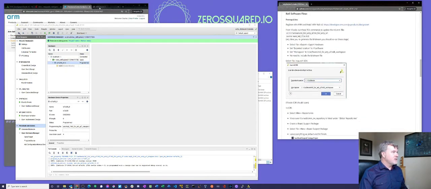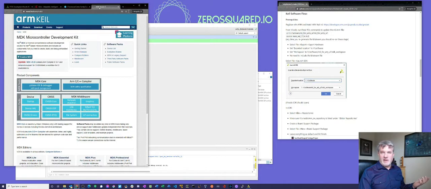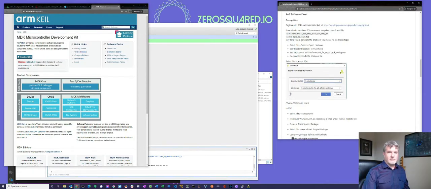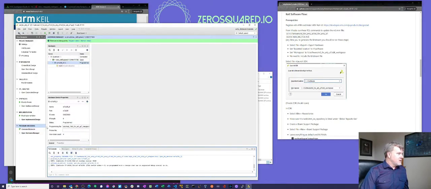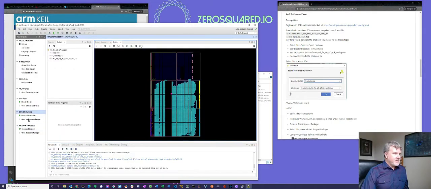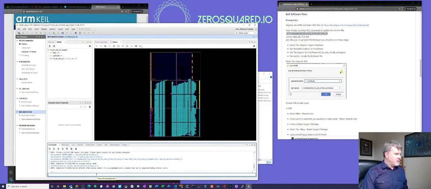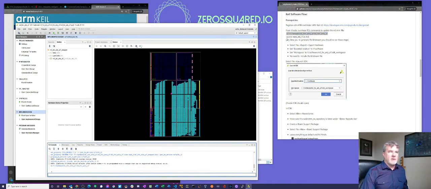So you will need to go to keil.com and download the MDK microcontroller development kit and install that. So we will go back to Vivado, open your implemented design. It might take a second on your end. And every time you generate a new bitstream file, you will need to run these 2 Tcl commands in order to update your MMI file with the bitstream configuration.